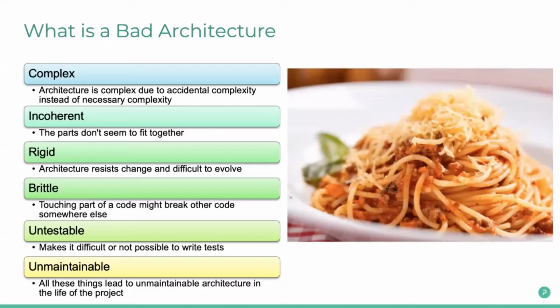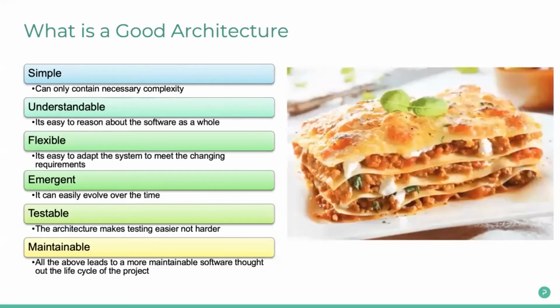That's what a bad architecture is for me, from these various characteristics. Now let's see what a good architecture is. Definitely it is the opposite of what we just spoke about, right? A good architecture is always simple, and it will only have the necessary complexity, and it's easily understandable. If somebody asks you, hey, why is this artifact here, you should not be finding reasons to explain. You should be able to easily explain, oh, this is for this particular reason, right?